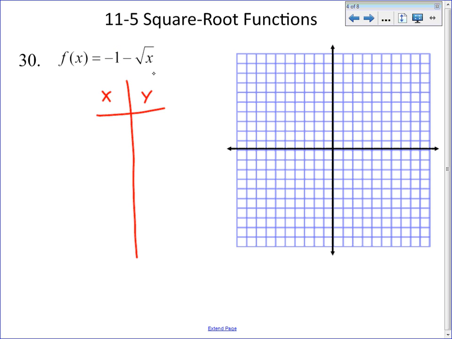What we're really doing and what we need to focus on first is picking a good value to plug in for x, so that when we find the square root of that value, it's nice, neat, and easy. Well, because there's nothing underneath there, we can just pick 0, 1, 4, and 9. Because we know that the square root of 0 is 0, the square root of 1 is 1, the square root of 4 is 2, and the square root of 9 is 3.